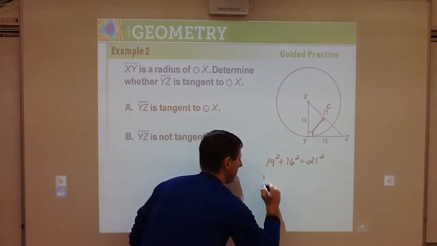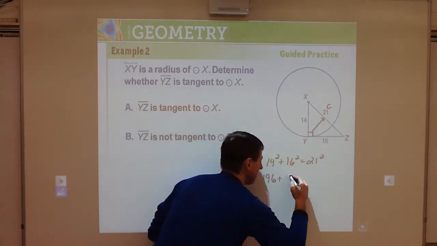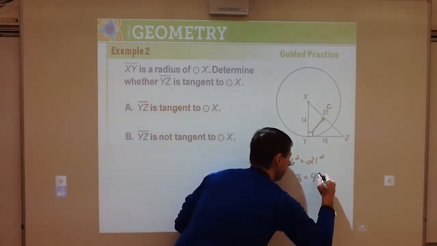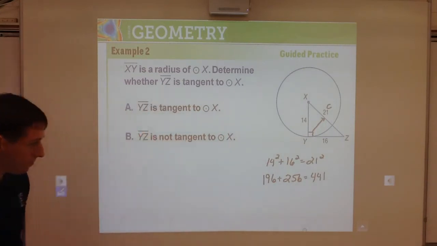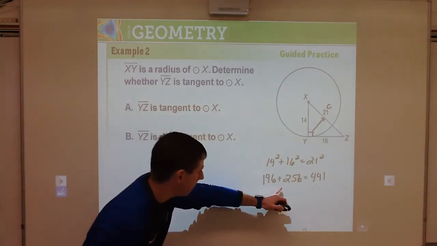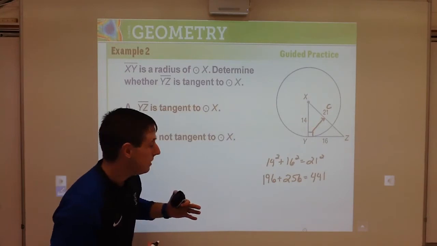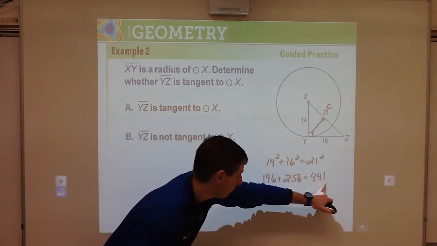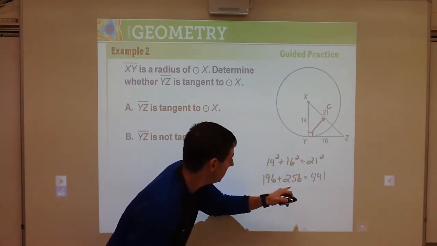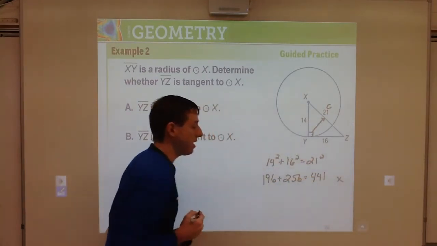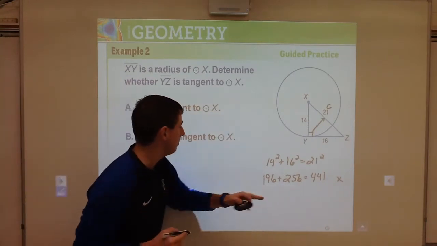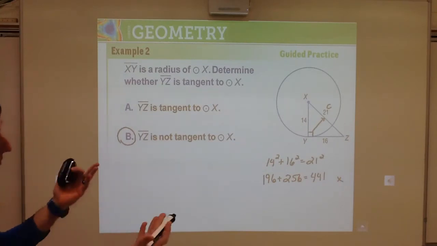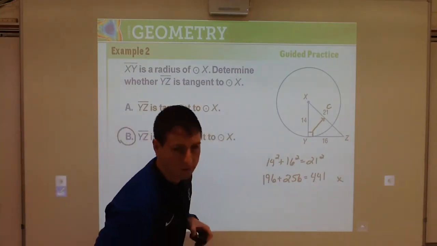Okay, 14 squared, that is 196. 16 squared is 256. And 21 squared is 441. If you can do that math in your head or just do it by looking at it, that's not going to get you 441. I can tell by looking, 6 plus 6, that's 12. It's not going to end up with a 1 there at the end. So I can tell right here those two are not going to be equal to each other if I add 196 and 256. So the answer is going to be B. That is not a tangent line because when I add these two numbers, I do not get 441.